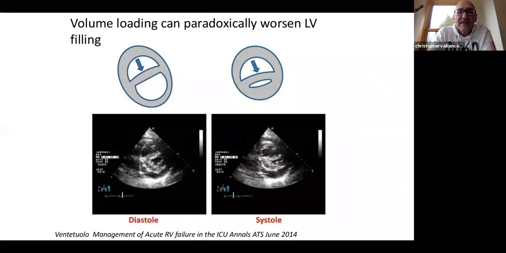The other issue is to be very, very judicious on the amount of fluids you're giving these patients, because these patients are already stuffed. Their hypotension is not related to a fluid problem. The hypotension is related to the RV being overloaded, not with fluid, but with pressure. So giving them a liter of fluid may just, as this diagram illustrates, get further dilatation of the RV, more impaired LV dysfunction, and worsen your problem.